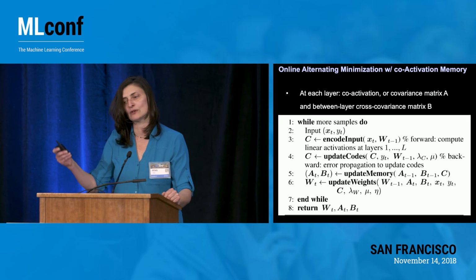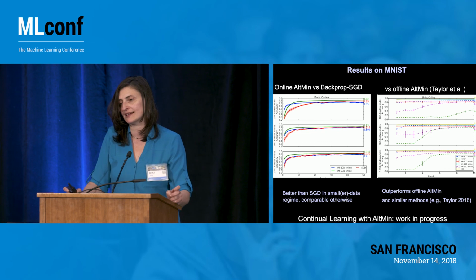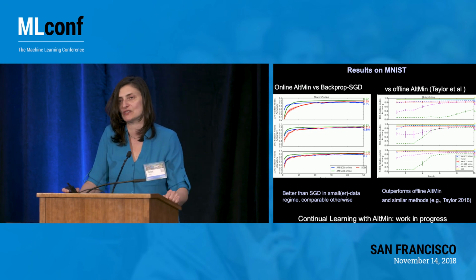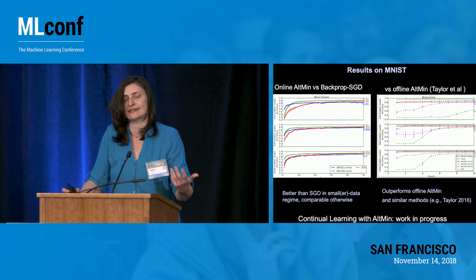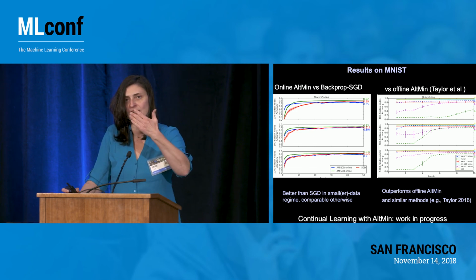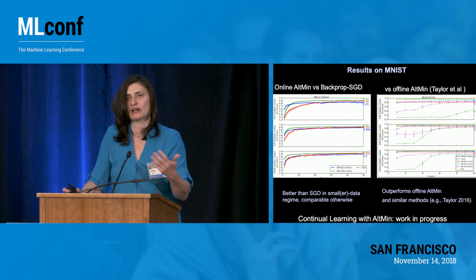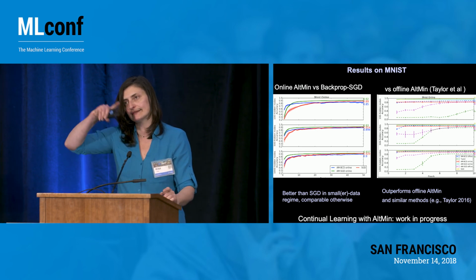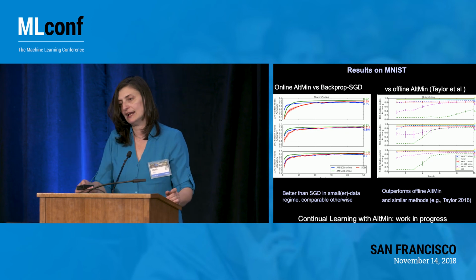So it's all on arXiv, and the idea is quite simple, but preliminary results are promising. I'm not showing results on a 100-layer ResNet yet. We're working on that. But using up to 5-layer deep nets, comparing backpropagation versus alternating minimization, we get similar results, say on MNIST eventually, but alternating minimization seems to learn faster. So it outperforms backpropagation in the small data regime in the beginning. It learns faster, then stabilizes, and backprop catches up.